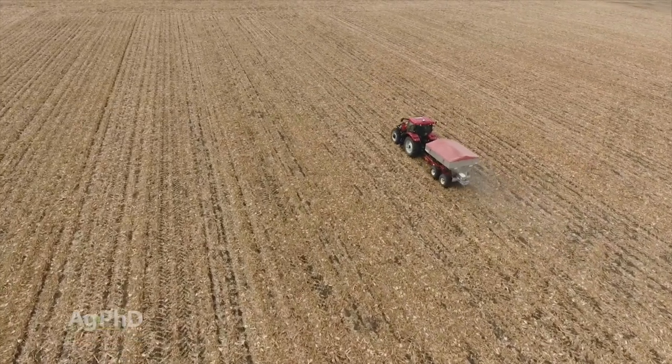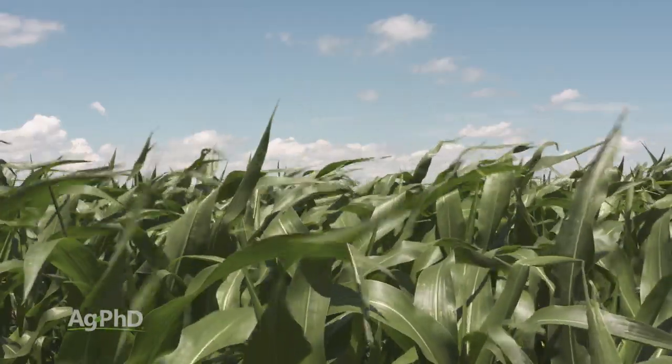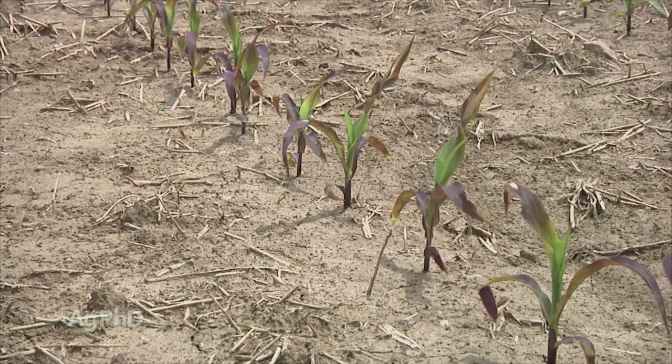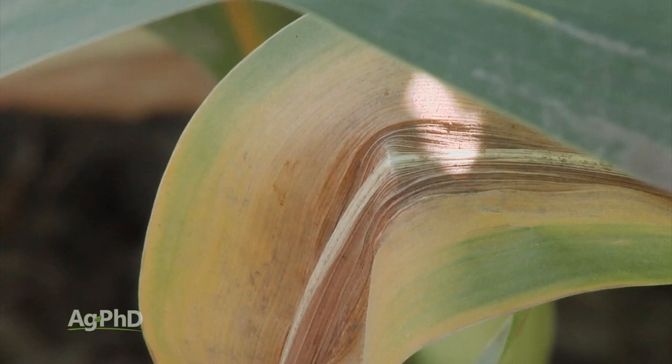Quite frankly, I don't care when you put the fertilizer on — the plant has to always have enough fertility every single day in its life. Otherwise, if things get bad enough, you're going to see a visual issue with the plant. The plant may start to turn a different color, and that's a real problem. With nutrients like nitrogen, phosphorus, and potassium, they are what's called mobile within the plant.